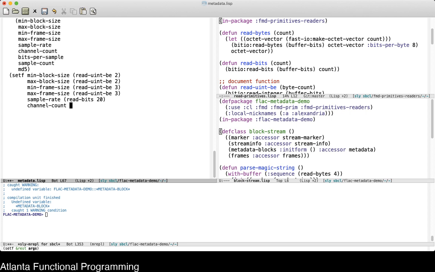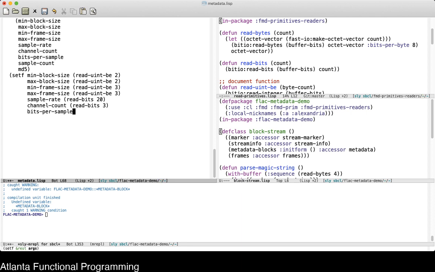Okay, so now we have a channel count, which is from 1 to 8. That can be just what we did before. That's 3 bits. So basically whenever a field is not divisible by 8, we have to call read bits. Bits per sample is the one that I'm doing now.